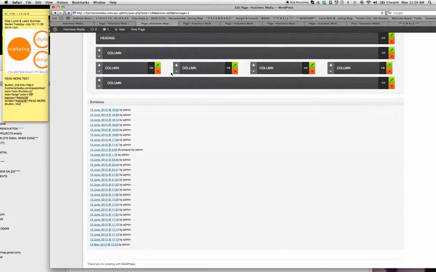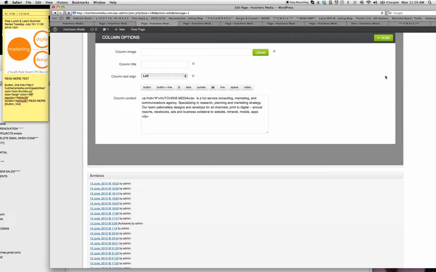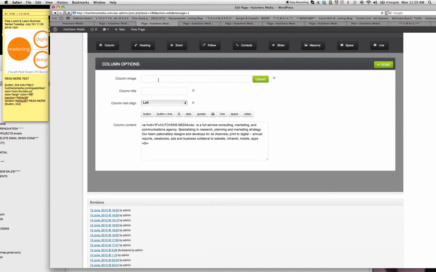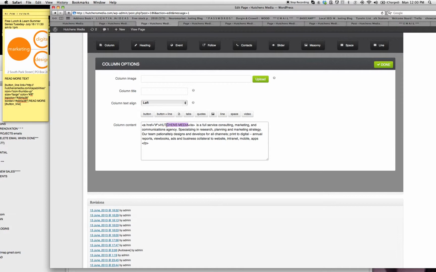So let's just say we clicked on Column, and we drag it up to this top position. We'd edit it. The image, if you wanted an image within your content, you'd just paste the link to that image here, title, and so on. Very self-explanatory. This is the Hutchens Media little blurb below the large intro text right here, just so you know what it looks like. Hutchens Media is underlined. I don't know why I did it that way. It would take a link. We could put an address there if you wanted to take it somewhere specific. And then there's the full service consulting. That's that content below there, and so on.